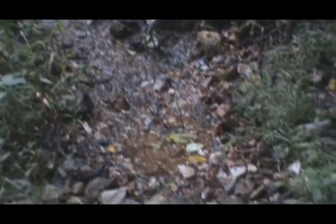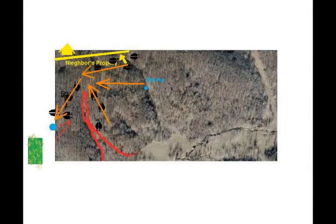And there's also another spring on the property here, and it's a really small spring, and a lot of wildlife use it, but not a whole lot of deer, just because it's not enough water for a lot of deer to use. But deer that want to use that will also be using this, because you can see it leads again right to that water source.